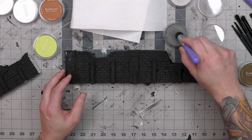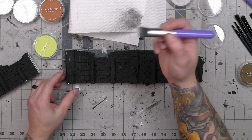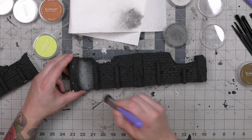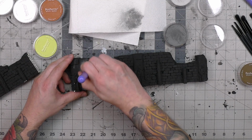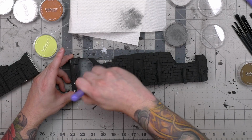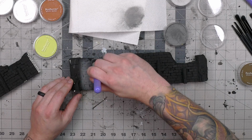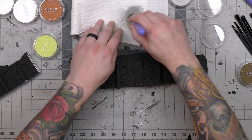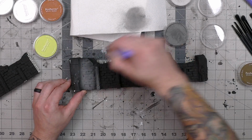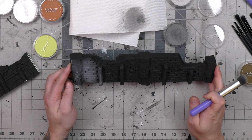So I'm going to start with the darker gray here, get off some of the excess until I feel comfortable with what I'm doing, and let's just see. So you can see here, it's painting it really nicely. It's giving it a dusty look, preserving some of that black, but actually covering up quite a bit of it. If you apply these somewhat heavy with a loaded brush, you get excellent coverage. But what you won't get is those wet streaks that you get with paint. That already looks pretty good.